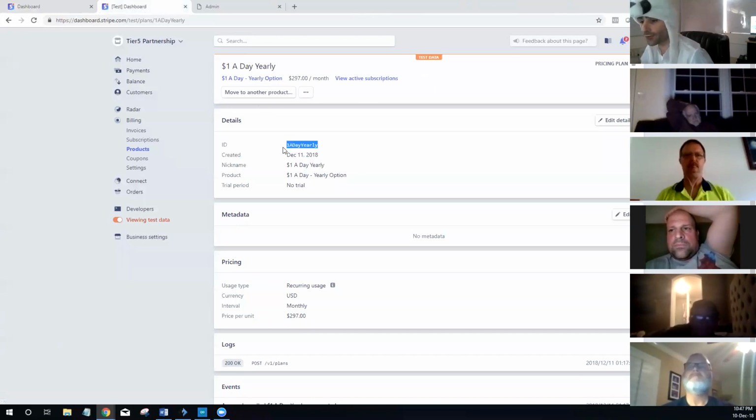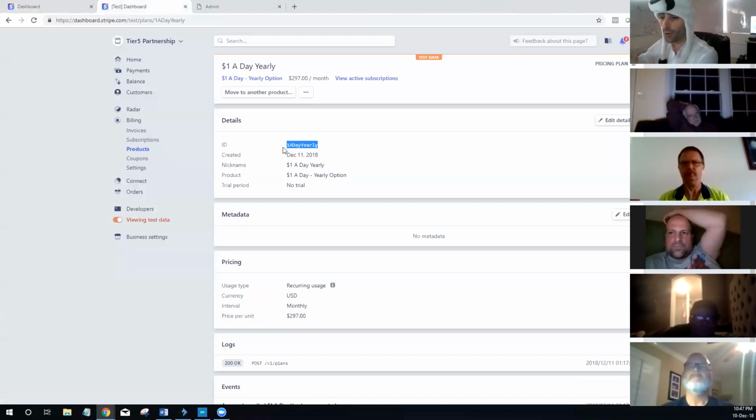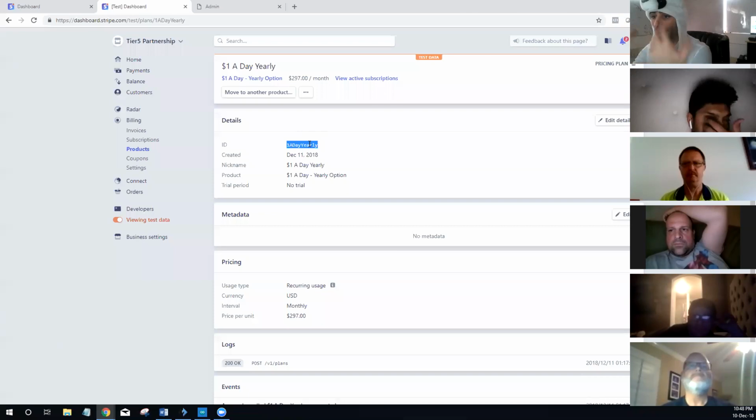That's the main thing that you struggled with. That's what Marie was struggling with for like 2 days, because if you don't do this, when you go through ClickFunnels, ClickFunnels is going to say, hey, I can't find this thing in Stripe, because it's trying to find this plan ID. So you just need to make sure that whenever you create a product in live mode, you also create at the same time a product in test mode. You give them all identical information and they're exactly the same.